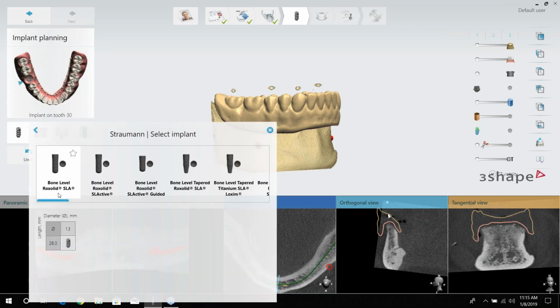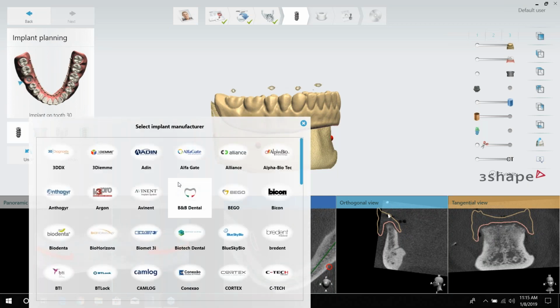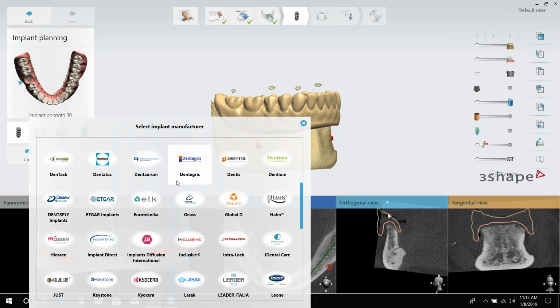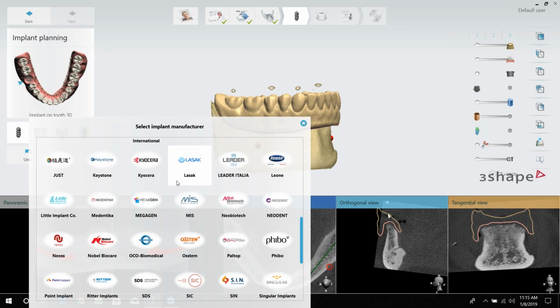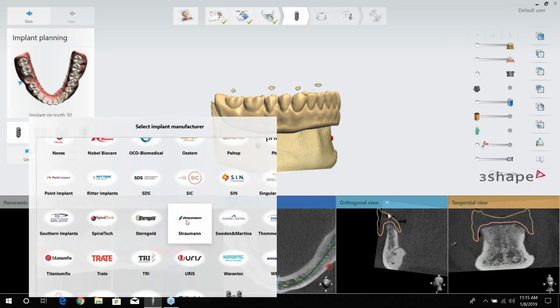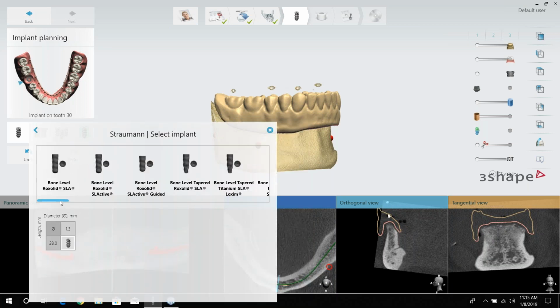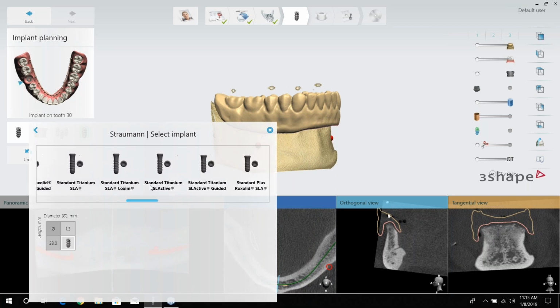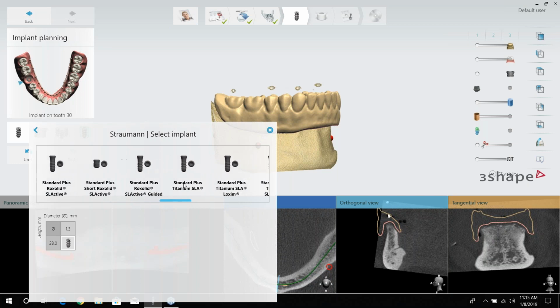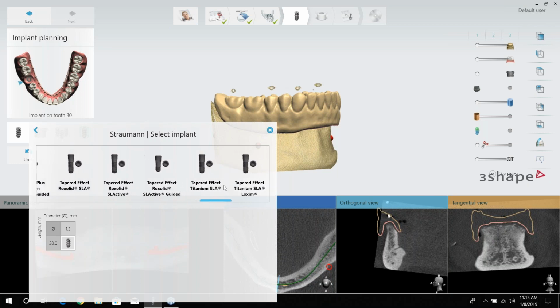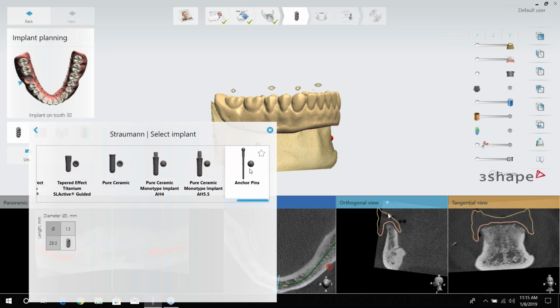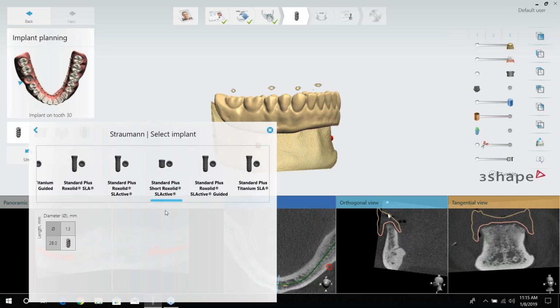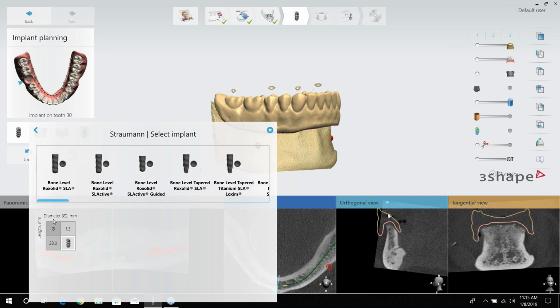So we're going to select a tooth, and then we're going to pick an implant library. There's quite a few that 3Shape supports. I'm going to use Straumann today. And then once I click Straumann, I have any available implant that Straumann has provided in a library for Implant Studio. The other thing that is needed for the edentulous workflow are anchor pins. So you can see I've got anchor pins over here. Essentially, that's what keeps the guide in place since we don't have teeth to support it.